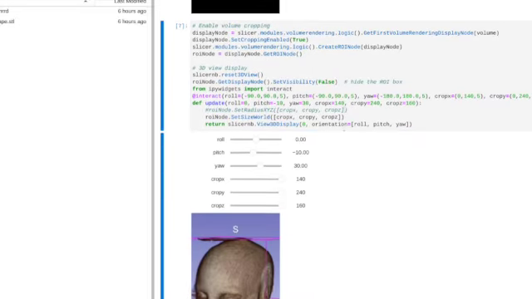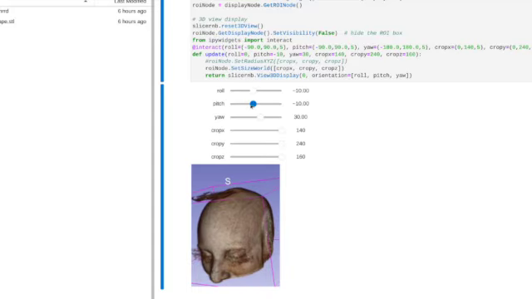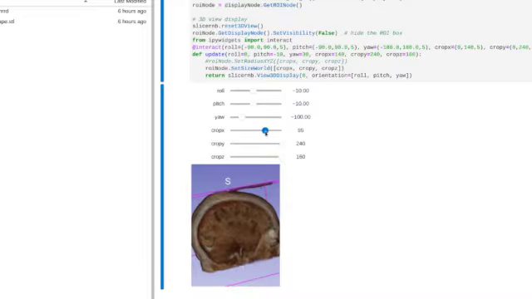Okay, so here's another way to show you really the dynamic ability of the Jupyter Notebook. This is a lot of the features that you would get on the desktop version. So essentially, you could zoom in and zoom out to see the tumor.